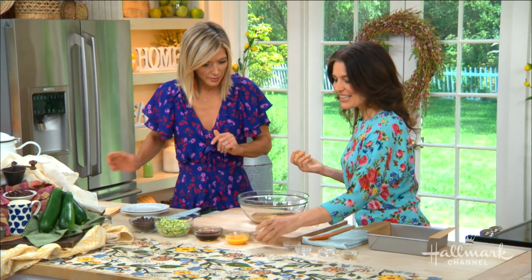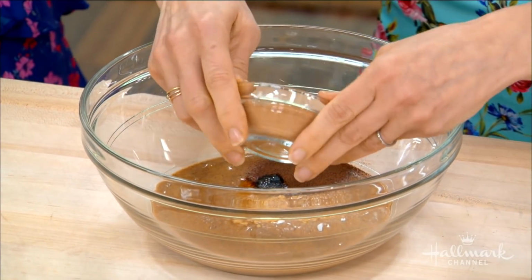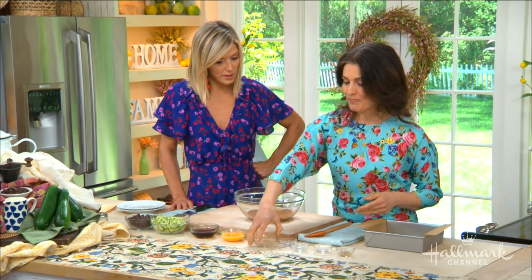Correct. Exactly. So this is our chocolate flavor. So this is either going to be an unsweetened cocoa powder, or you can also use raw cacao if that's what you have in your pantry. Either one is fine. Either one's fine.